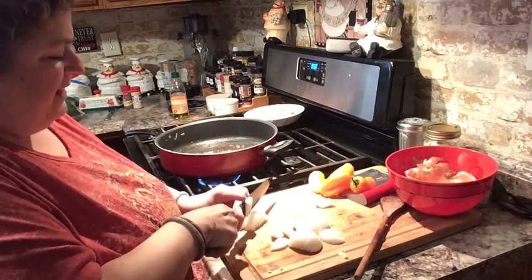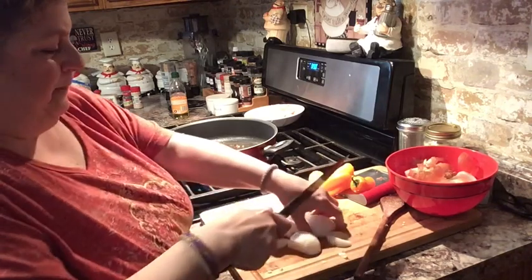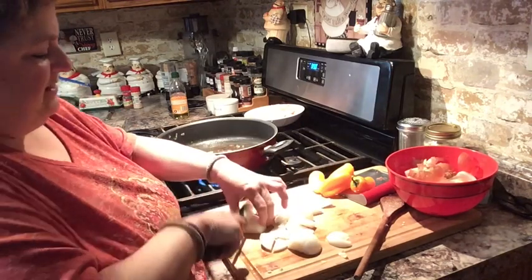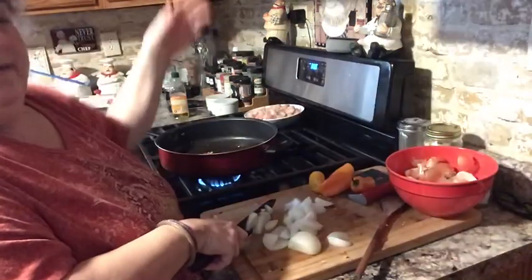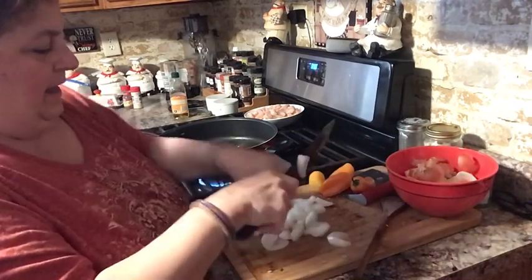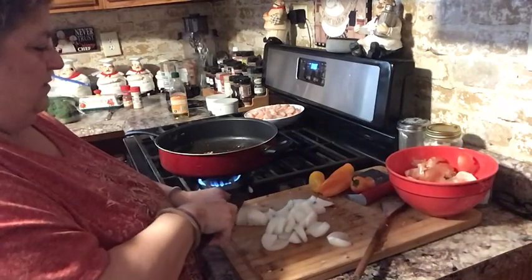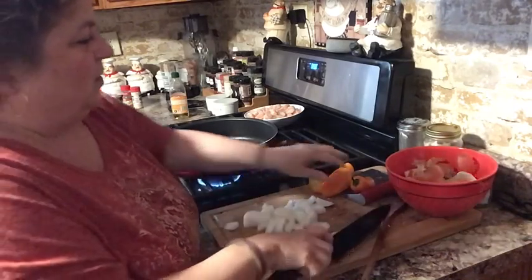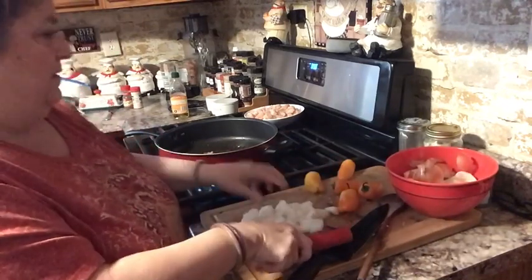So these I'm going to cut into chunks, not really into slices, because I want them kind of chunky. Okay, so I'm just slicing them down the middle. If you can see that with this stupid glare. God, give me the strength to find a way to get rid of it. So I'm slicing these in little chunks. And this is a stir fry, so I'd like to have a lot of onion. I don't want the onion really to disappear. I want it to be seen.